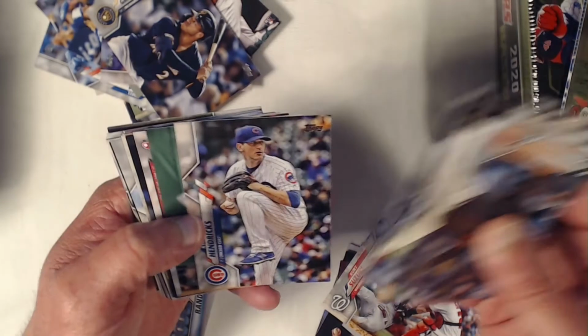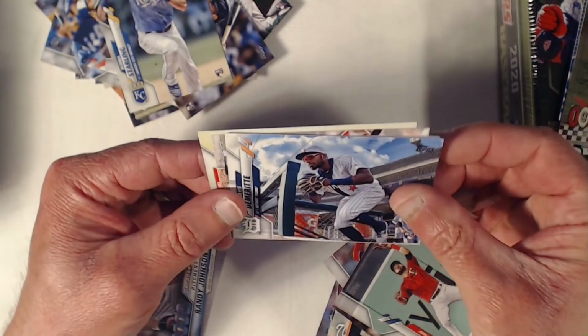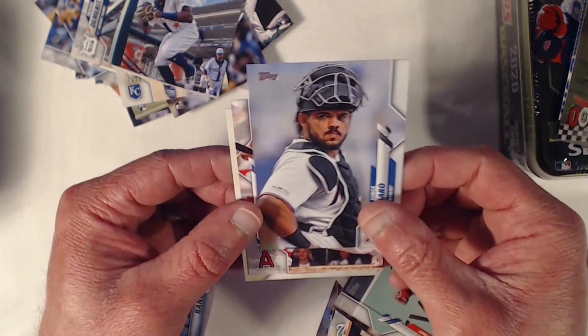269. Is 269 the normal number? It is. Those aren't short prints. Just looked like a short print. Most of the SSPs are the studio shots. My bad. Hopefully that Shohei Ohtani is a short print. I'm going to go take a look at that. And that will be it. So these definitely are not short prints, even though that kind of looks, that's a cool picture. It is a rookie. A lot of the SSPs look like a studio shot like that.